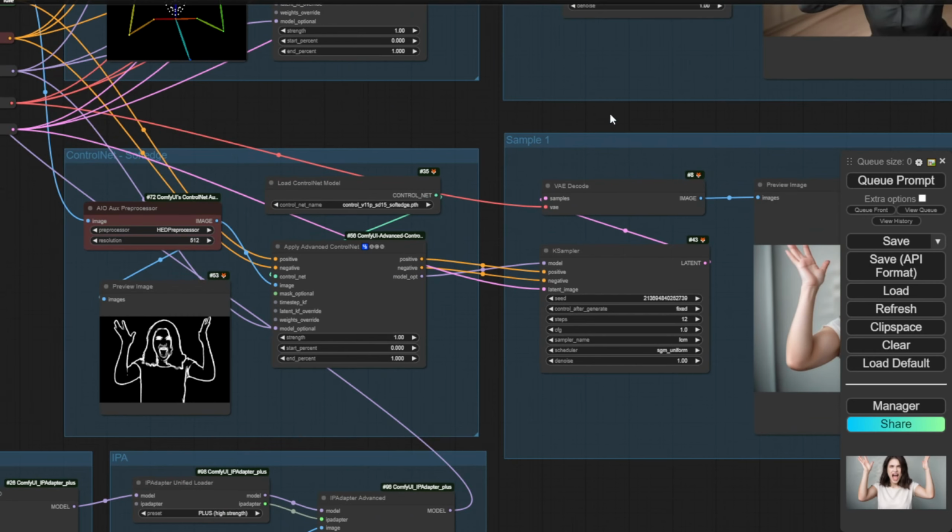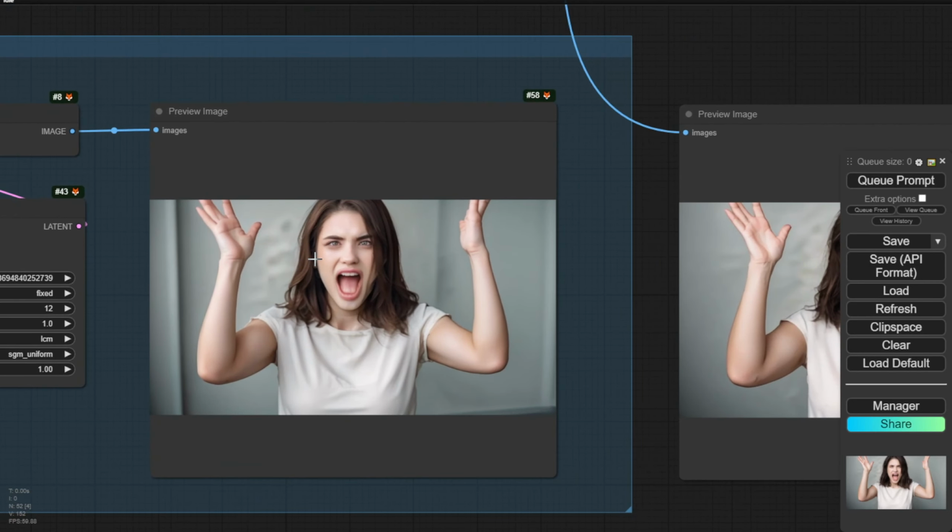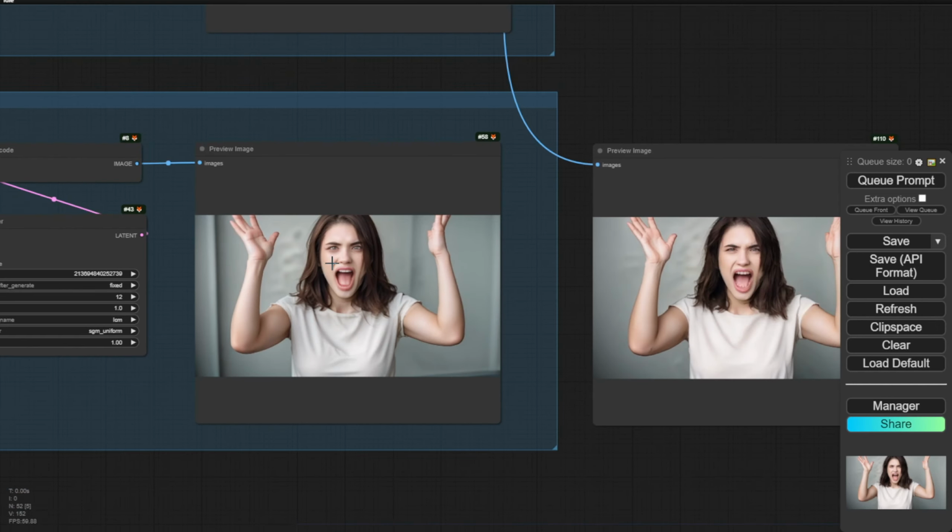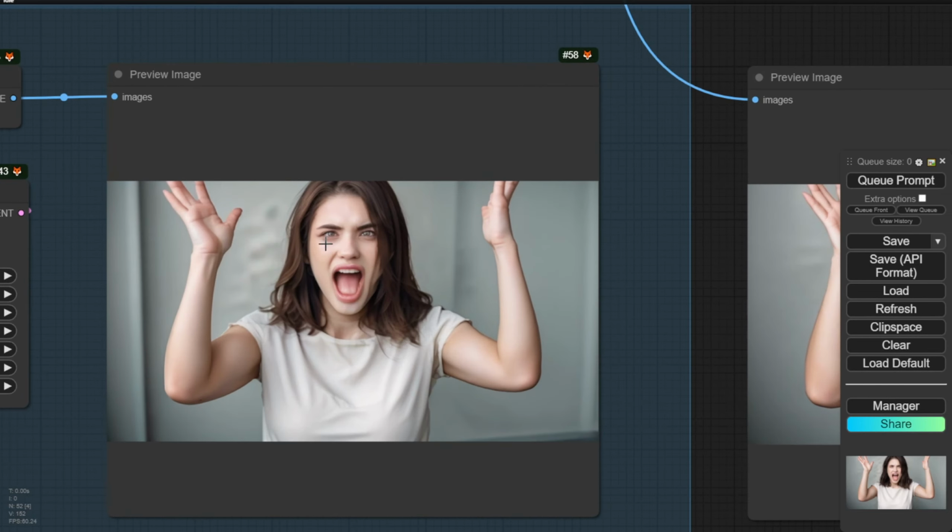And lastly, we see the soft edge only generated image is quite good, but there are fewer wrinkles showing the expressions of the face, less tension on the cheek, on the forehead showing the screaming, and even the eyes are not half closed as you can see in the soft edge only ControlNet generated result. This is not fully expressing the scream and the tension of the character in this image.